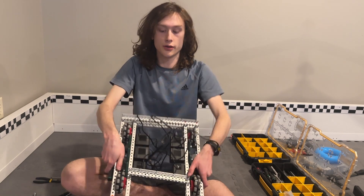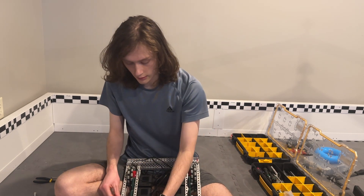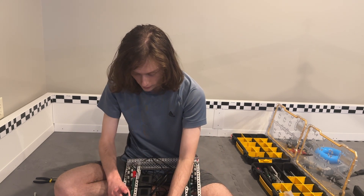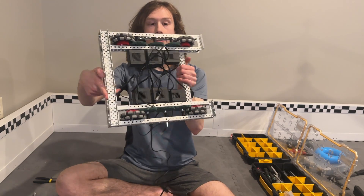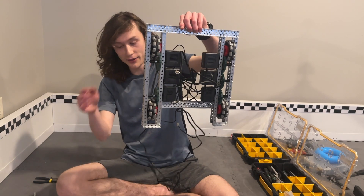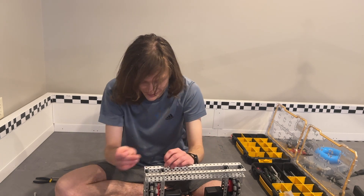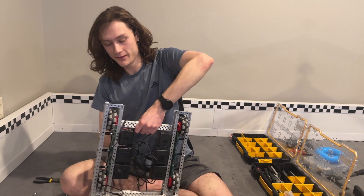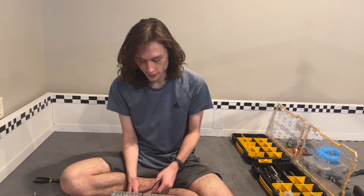Additionally, I used Keps nuts here to secure the drive base, but I would highly recommend using nyloc nuts if you have those available. Like I said with the screw joints earlier, I'm not actually planning to keep this robot together for any length of time, so I don't care if it falls apart on me tomorrow. Here we go! And now we have a nice drive base. Also, another important thing: do not forget to tighten your shaft collars, or the gears will fall out of your robot. So once you have your shaft collars tightened and the shafts don't fall out when you move the robot sideways, we have our robot completed. I'll be uploading a video shortly in which I go ahead and attach the electronics to this, and have multiple coding tutorials.